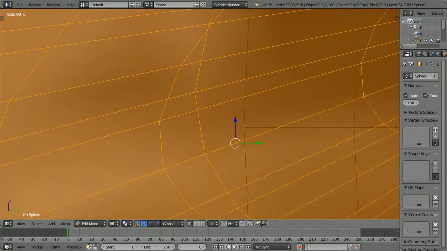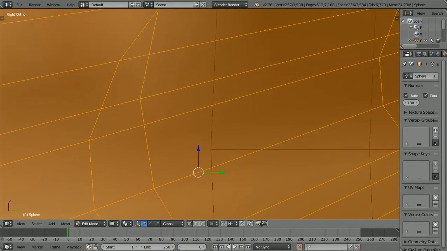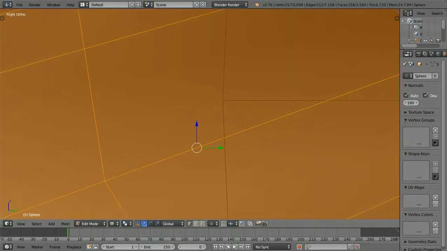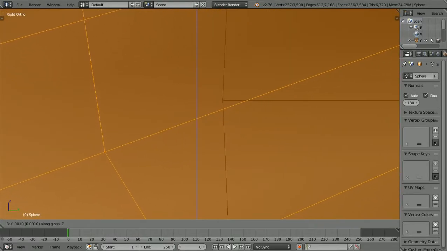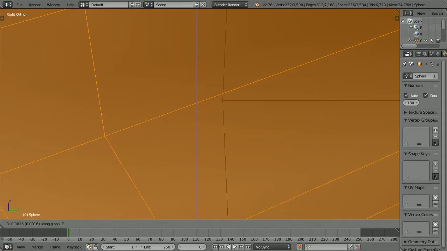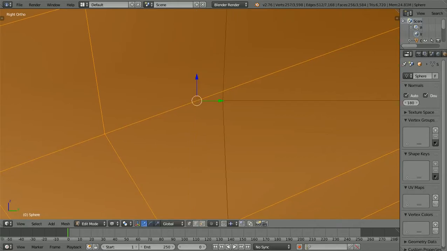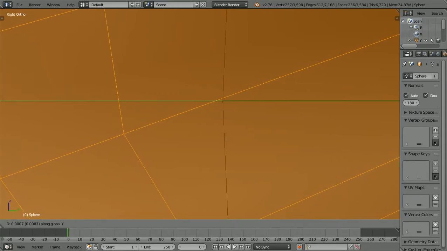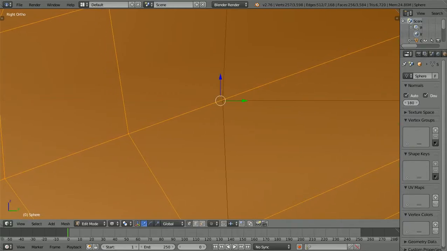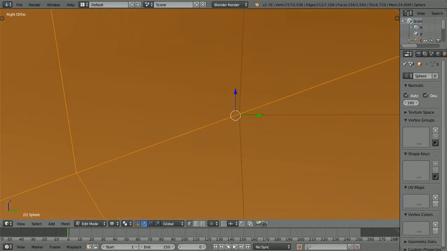Zoom it in a little bit. Okay, grab it on the Z and bring it up to where we're kind of parallel there, where you see that little blue line and the yellow line intersect. Grab it Z a little bit more. And that's pretty close. Grab it Y. And zoom in more.